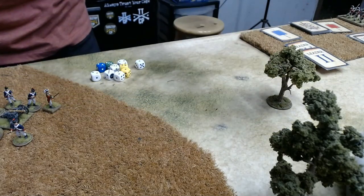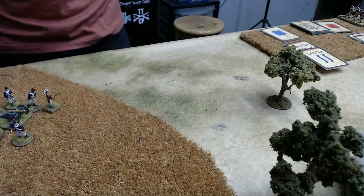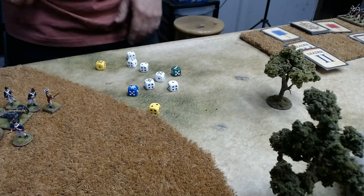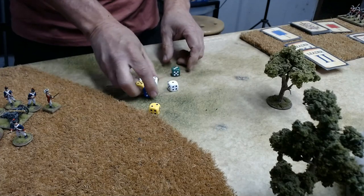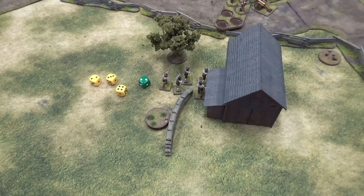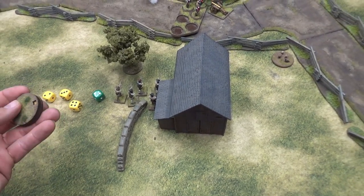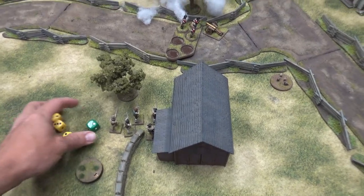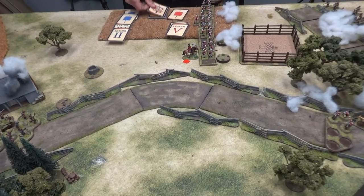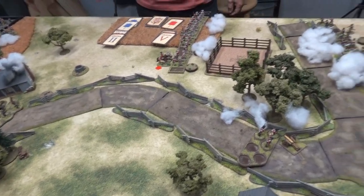Yeah, he's... Okay, so it's a presented shot for force. Force to hit. Man, I get a pretty decent roll. Five hits. It's an average roll. 2 points of shock. And there are five guys. Okay, next card. Do I want to do anything? Present and fire that control volley.